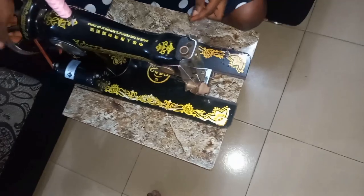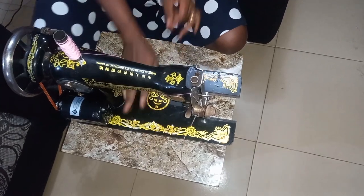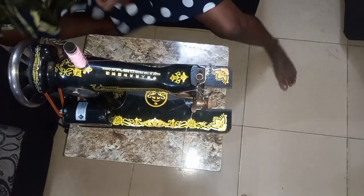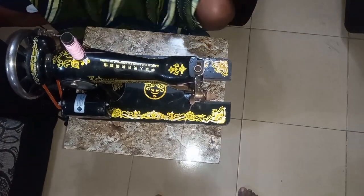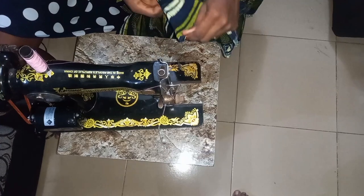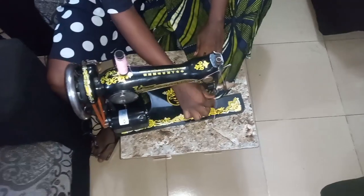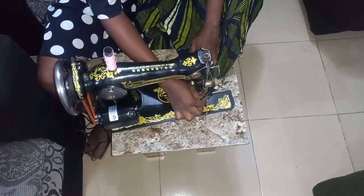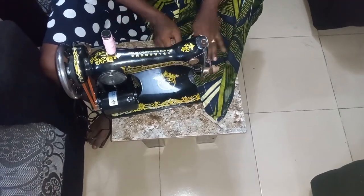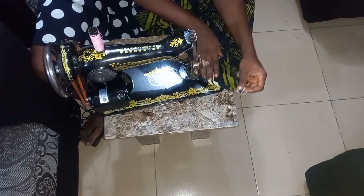Okay, so the thread has been passed now, so I'll quickly get a piece of cloth to ensure that this is working perfectly. So this is a piece of cloth. Let us put it in practice to see what we are doing. Can we all see? This is so soft. Just press gently. Can we see? It's sewing very well.